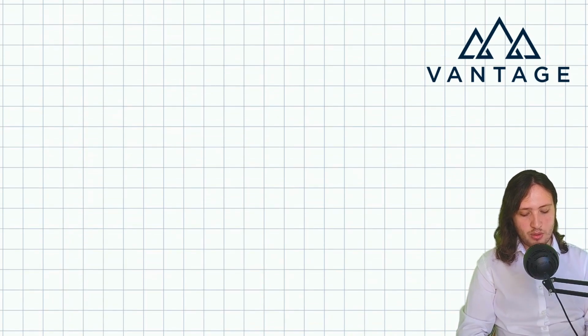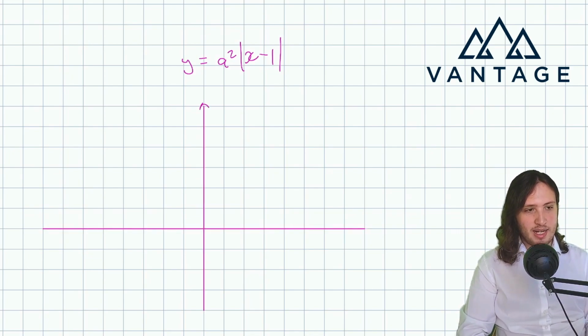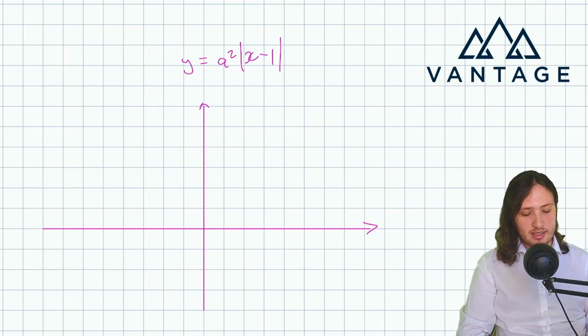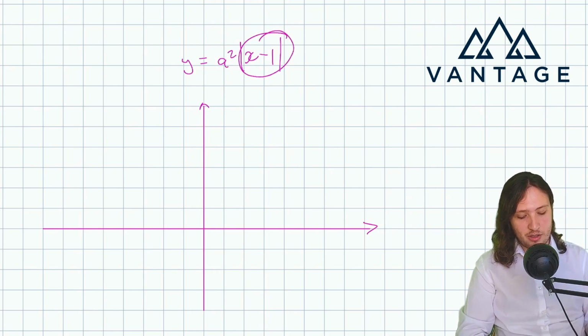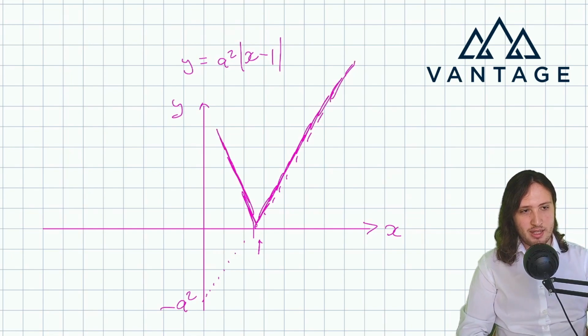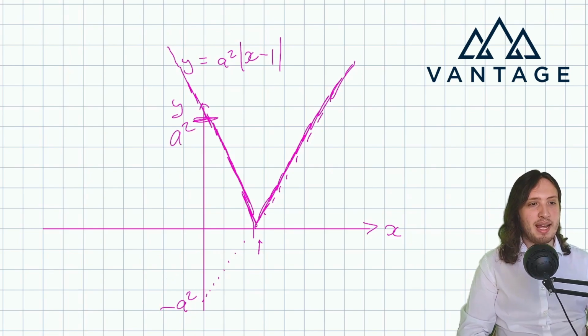The other graph was y equals a² modulus x minus 1. So that's even easier to sketch, because without the modulus, it would just be a simple straight line. Specifically, it would be a straight line with x-intercept at 1, and then the y-intercept would have been at minus a². If you imagine there's no modulus there and you plug x equals 0 in, that's what you get. So that would have been something like this, where that would have been minus a², that's 1. But then again, in order to account for the modulus, what we actually have to do is reflect that negative portion. And that gives us this really typical V shape. Obviously this isn't perfectly to scale, although it may not look like the mirror image of that. This is clearly meant to be a².